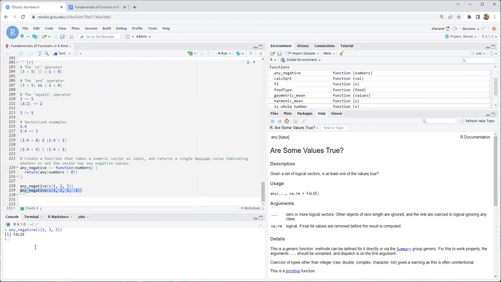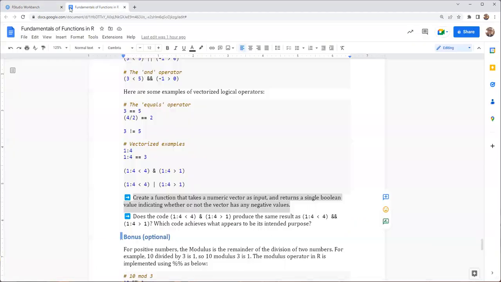Hopefully that returns true. Yay, okay. Looks like our function works. Let's try to break it one more time. What if we threw in a 0? All right. Cool. Checks out.